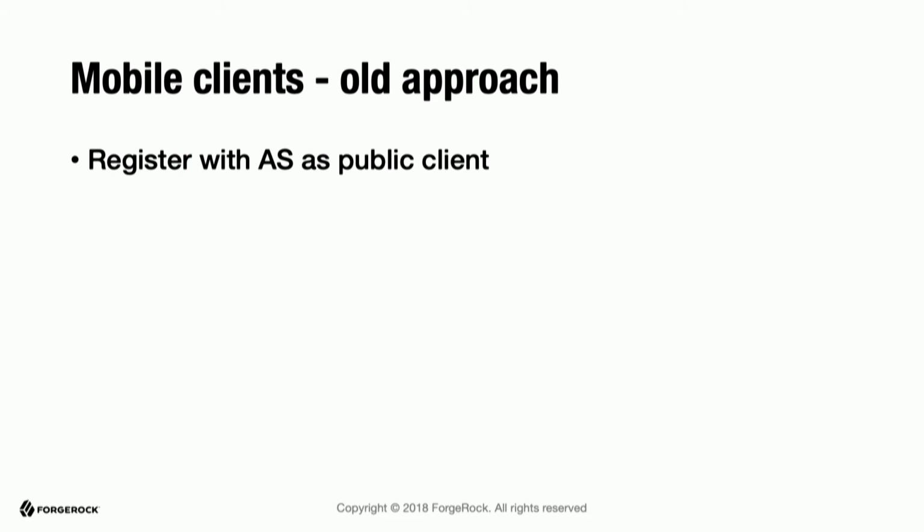They'd register with the authorization server as a public client. What we're saying here is that a mobile app can't keep a secret, so it can't be what's called a confidential client and have its own credentials. We're not saying that your phone can't keep a secret. They've normally got various secure elements, but it's the actual app that you download from the App Store. If that was a confidential client, it would have a client secret baked inside it, and everyone would get the same copy of the app, and any one of those people can unpack it and read the secret. So we consider mobile clients to be public clients, and that's the industry standard approach.